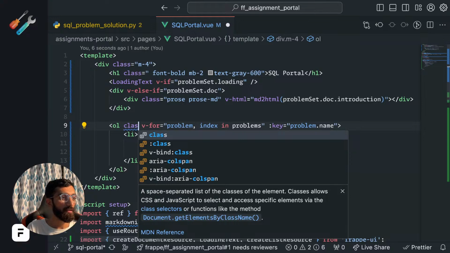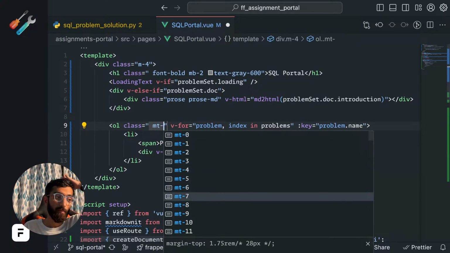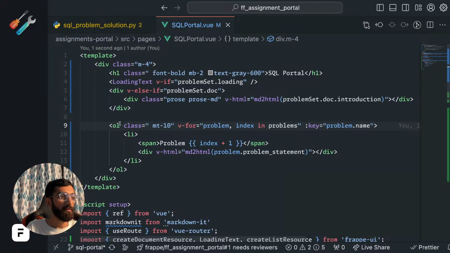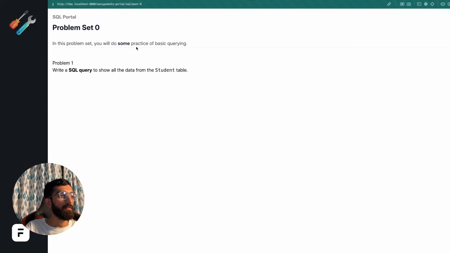Cool. And then let's give it some margin top 10, horizontal rule. Oh, HR. Yep. So this looks nice. So some tweaking might be necessary, but it's taking shape.